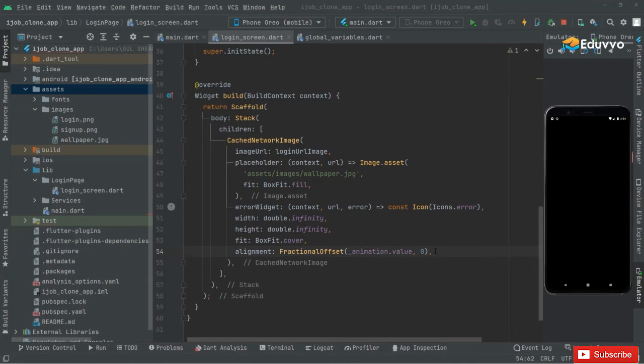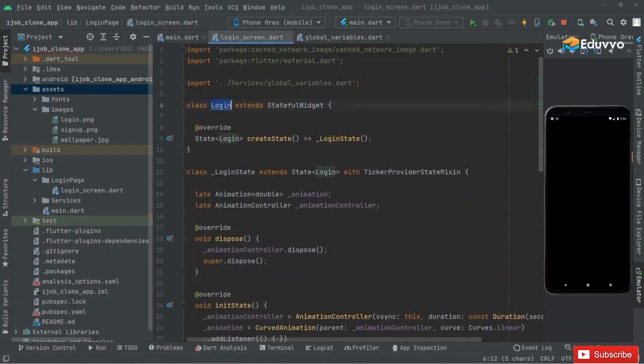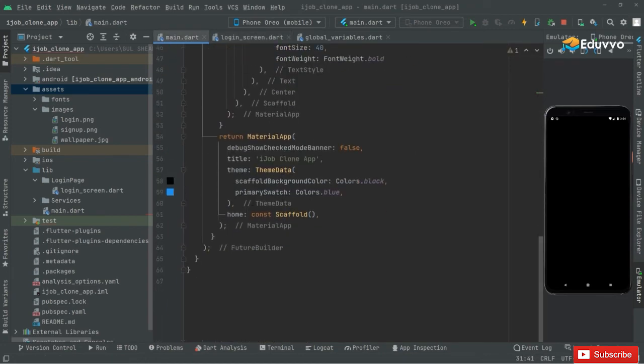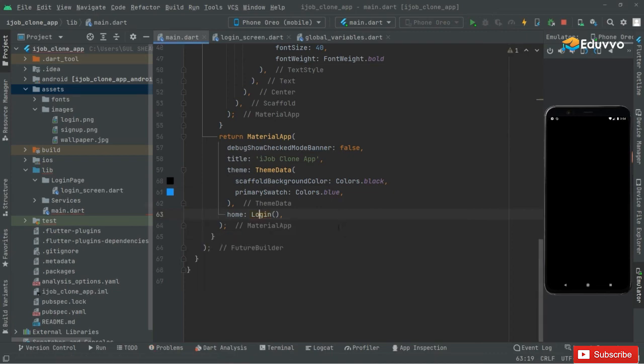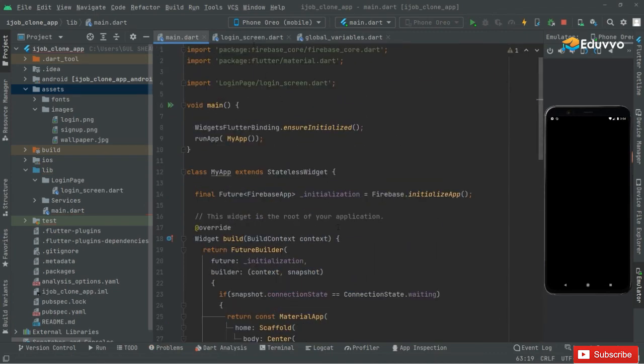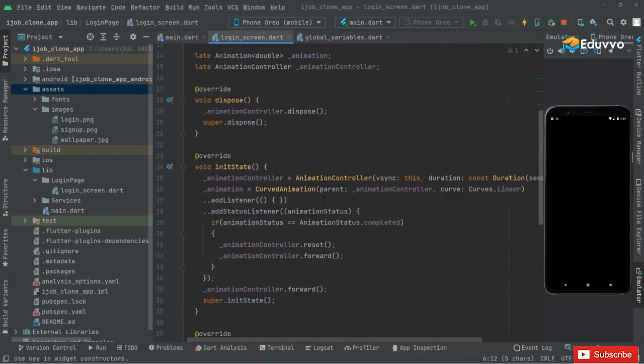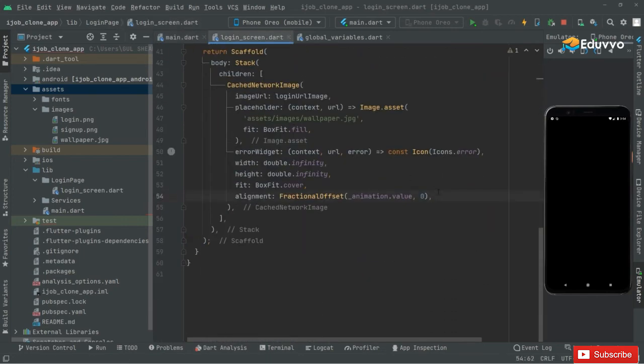So now we will simply run the app from the start and we will see the output, but first we will go towards the main dot dart, okay, and we will call upon adding the home on the login. So in here we will remove that scaffold and you will have a login right in here. So whenever we run the app from the start, there will be a login screen then, okay. In here, import the library for the login screen dot dart. So there we go.